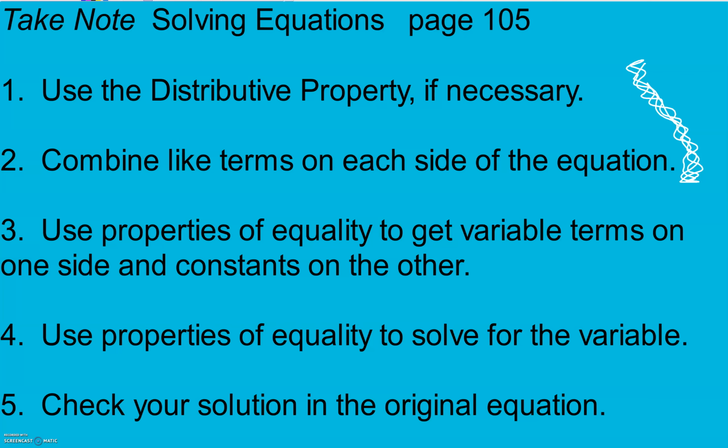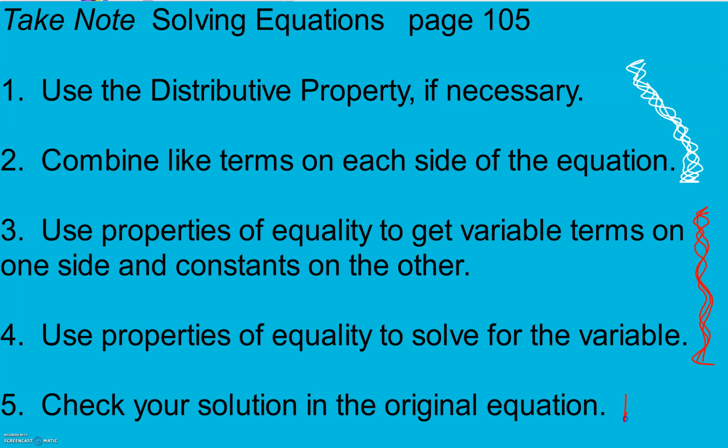So if there's 2 x terms or 2 constant terms on the left side, we add those up exactly as they're written. Once our left and right sides are both as simple as we can get them, we're going to start solving. And this is where we move from one side to the other. We use properties of equality to get our variable terms on one side and constants on the other. So we move all of our x's one way and then add or subtract to get all of our constants, just our number parts, to the other. And then we use our properties of equality to solve. A lot of times it'll be multiplying or dividing here.